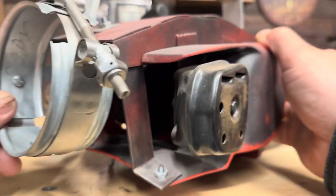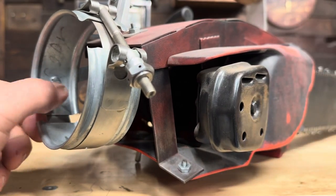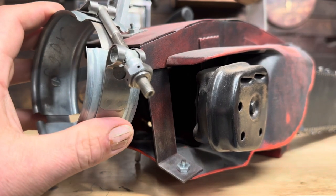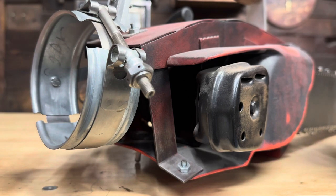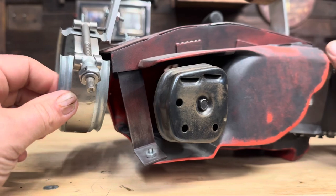Let's turn it some more. Let's talk about the wrist cuff. I think this originally was for a guy named Cody, I'm guessing. This is the one he gave me with this chainsaw. I think he made a couple of them, and the one for Cody and the one for me were exactly the same because Chris is a perfectionist.